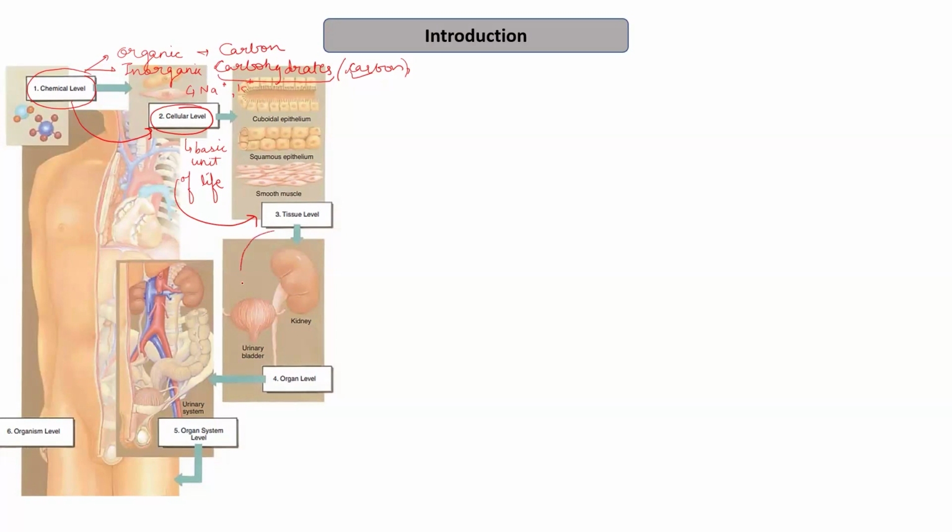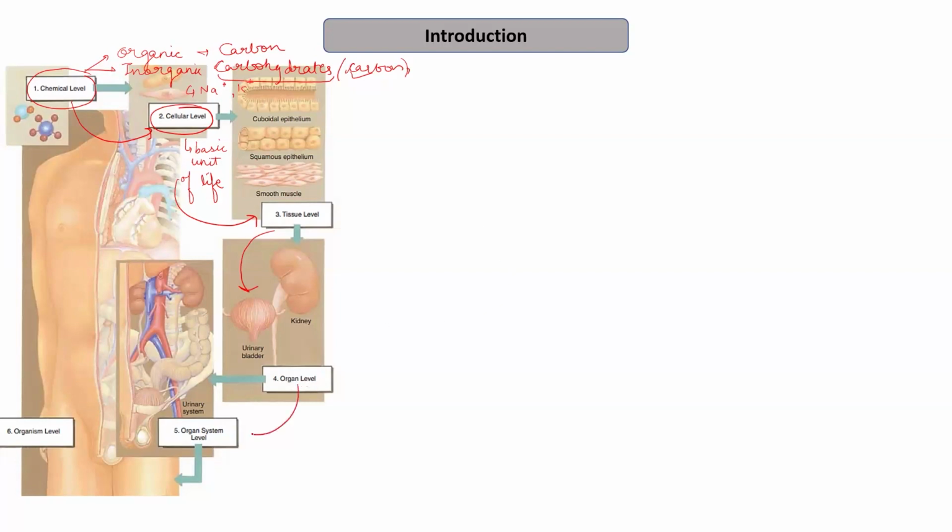Then these tissues further form the organ level. Various types of tissues are present in a certain organ. For example, the kidney is an organ, or we can say the stomach is an organ that performs various functions due to the presence of various kinds of tissues. For example, if I talk about the intestine, it has ciliated epithelium that helps in absorption. It has microvilli that help in the absorption of food. It has certain digestive or secretory properties that secrete certain enzymes that help in the digestion of food.